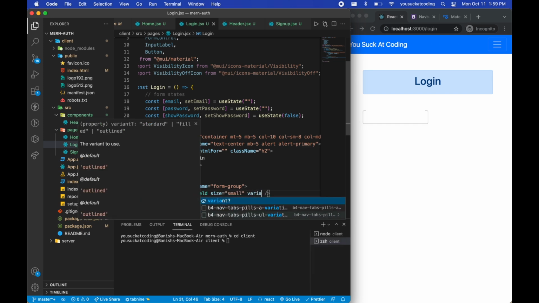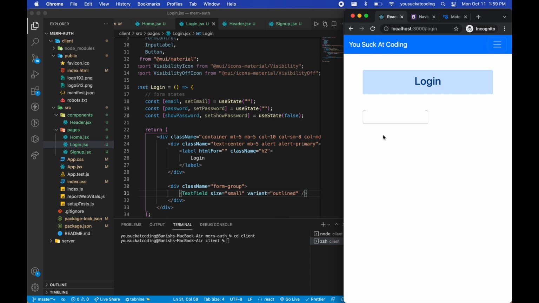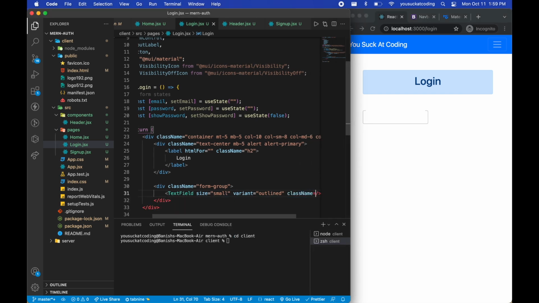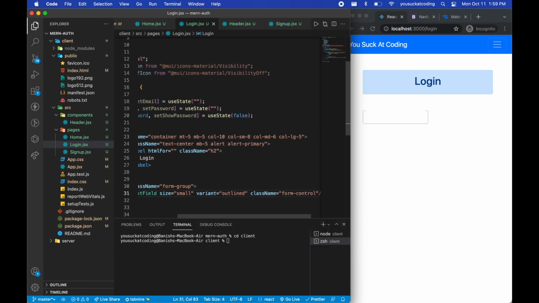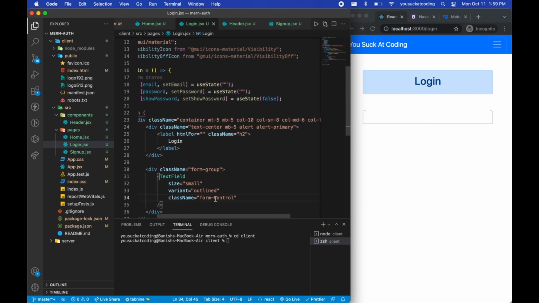Perfect. And we want an outlined variant, so we'll add variant outlined. That doesn't change anything, maybe that's the default, no problem. We are going to add a class name of form control, and that should change the design a bit. Perfect, makes it full width for the column 10 that we had added at the top.